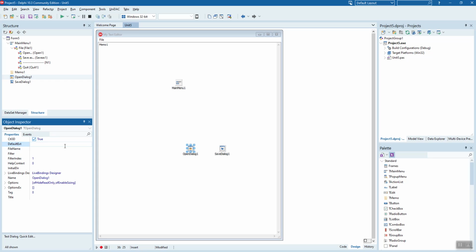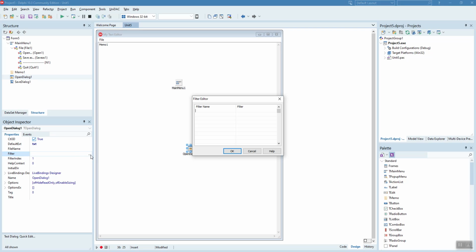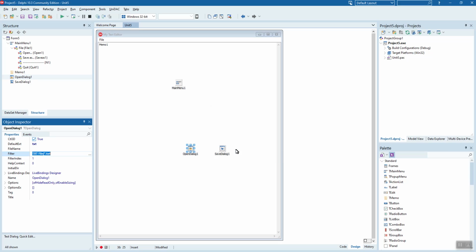Very same thing. Default extension txt, filter, txt file, *.txt. Alright, there's that.